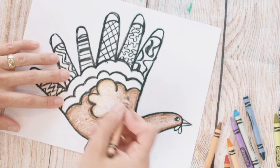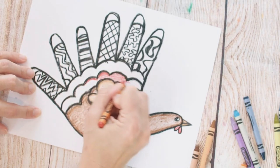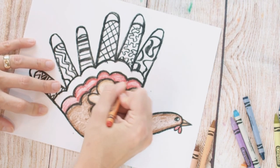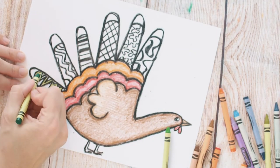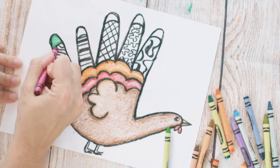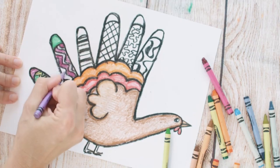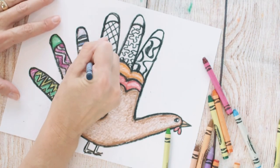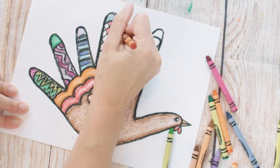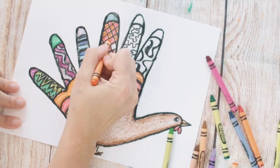Go ahead and continue filling in all of the different shapes that you drew, all of the different lines, adding color — be as realistic or as fantastic as you want. Remember you're the artist. Your turkey doesn't necessarily have to be colors that a turkey might be in nature; maybe it's all warm colors, all cool colors, or fluorescent colors. It does not have to be like mine or like a real turkey — that's the beauty of being the artist, you get to decide. Go ahead and color; take your time, and if you need to take a break and come back to it, you can always do that. I hope you enjoyed making this turkey with me!